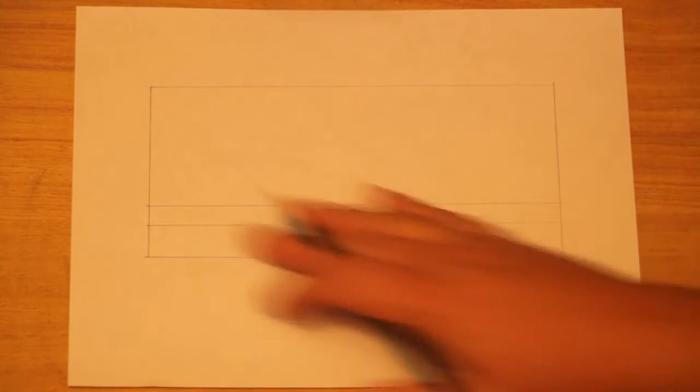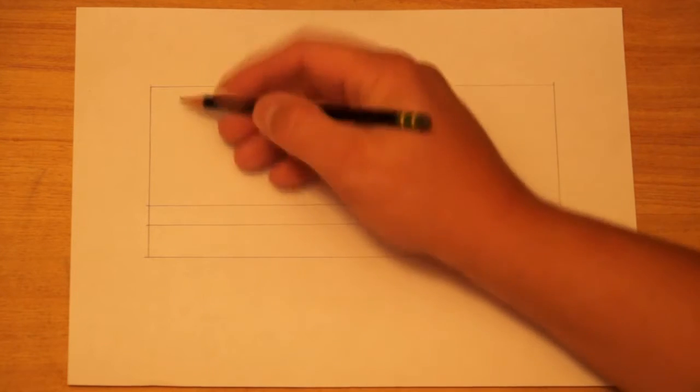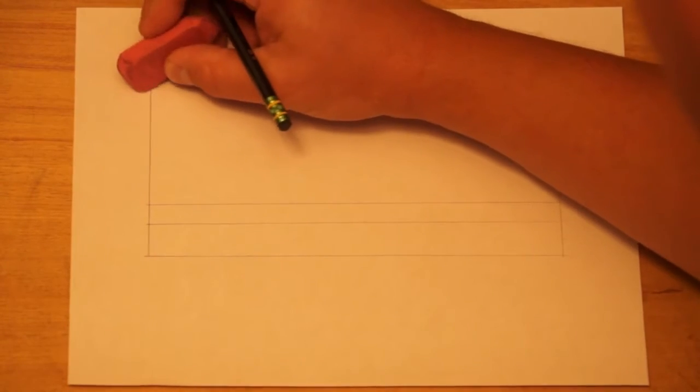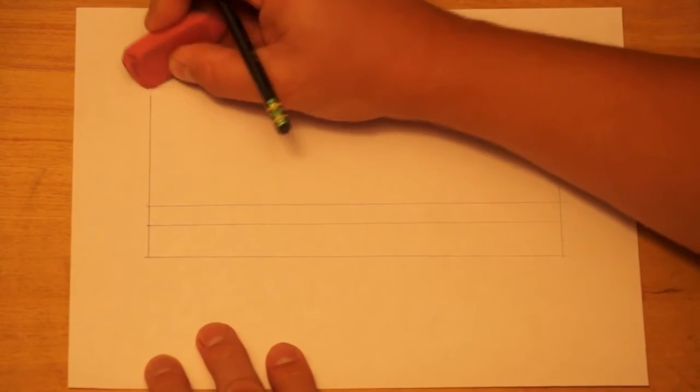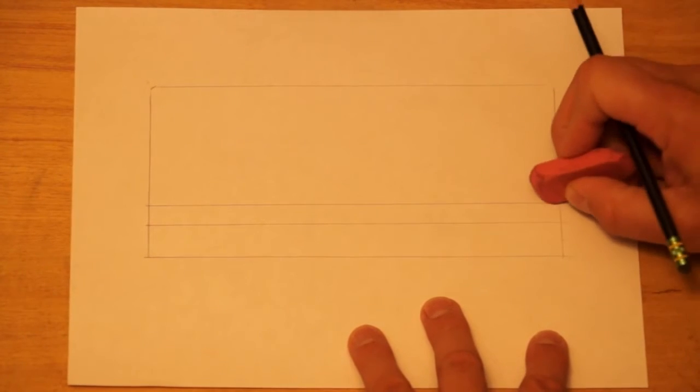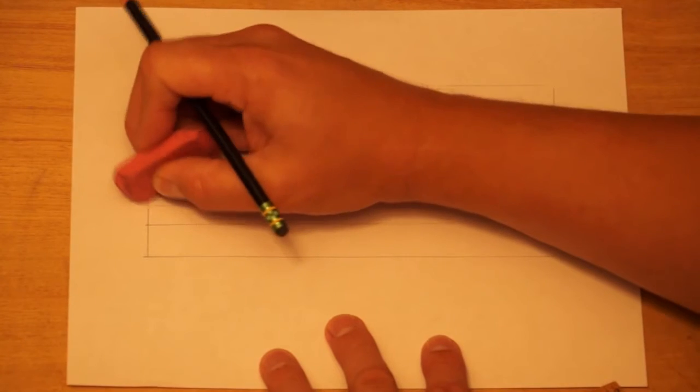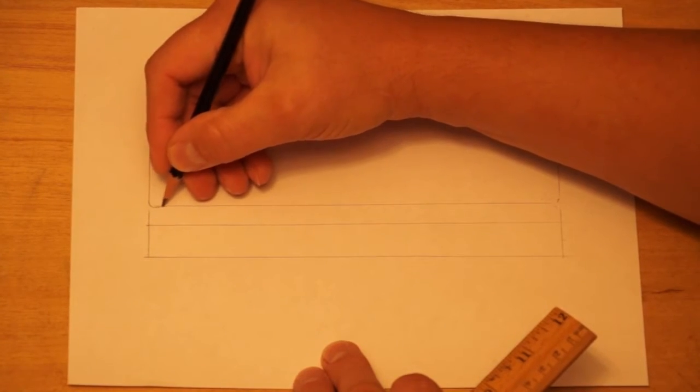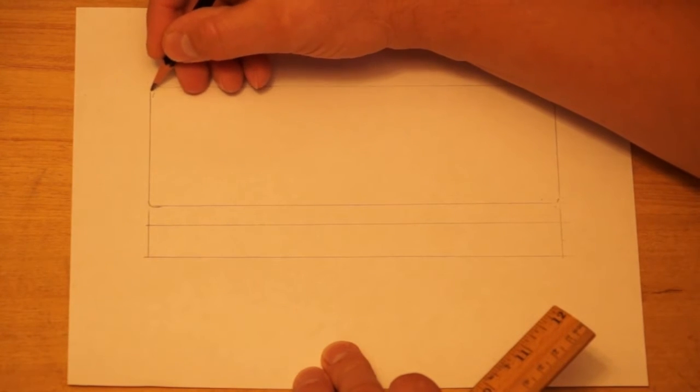And then now what I want to do, this is the basic shape for the whole sign. I'm going to go back and you could keep straight edges here but I want to make some rounded corners on mine, so I'm going to go ahead and erase just a little here, a little bit at the corners of this top part of the rectangle, and then right here, erase these as well. And then I'm just going to go back and make a curve on each of these corners.